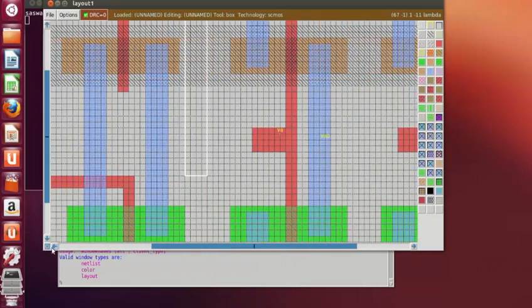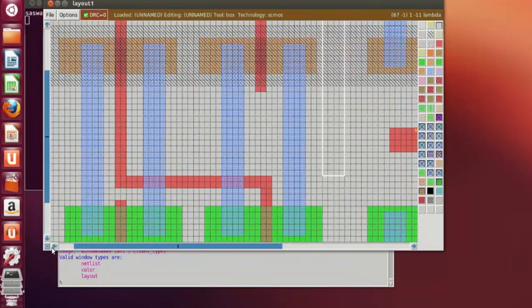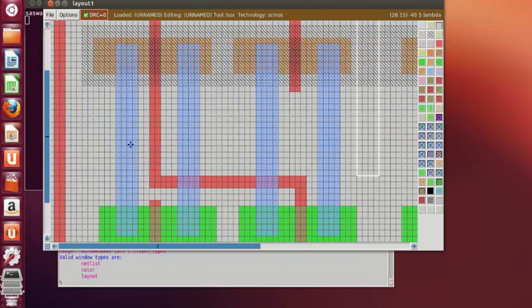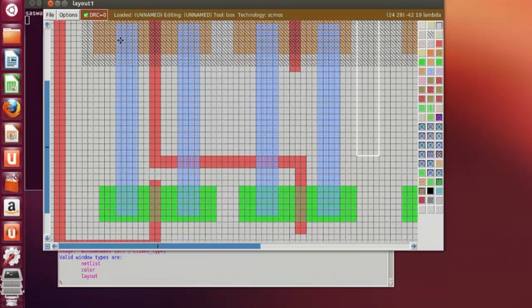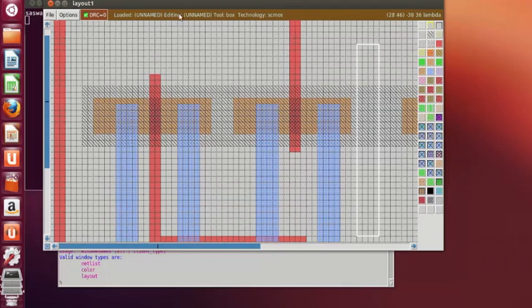Now, what we have to do next? This is A and this is A bar. This is B. This is B bar. These two are B, these two are B bar. So if it's A, okay, before connecting A, do one thing.